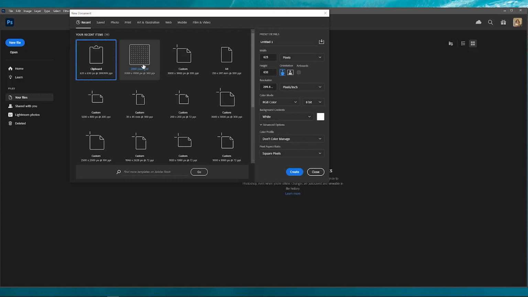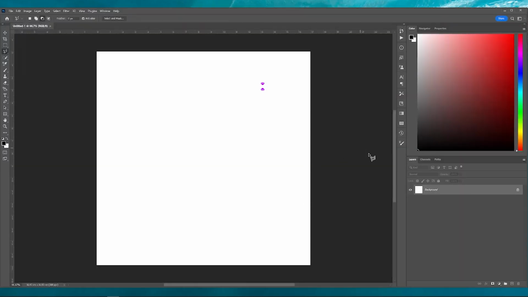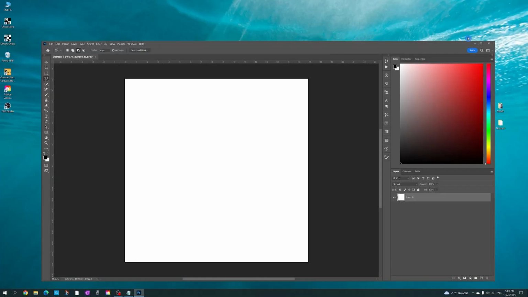Now we click on the new file and create our project. I choose the size 2000 x 2000 pixels. You can choose another size, it depends on you. I prefer to always create a larger project and then crop it. It will be just a simple project, so we can unlock our layer right from the start.